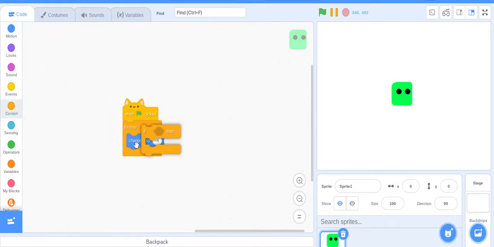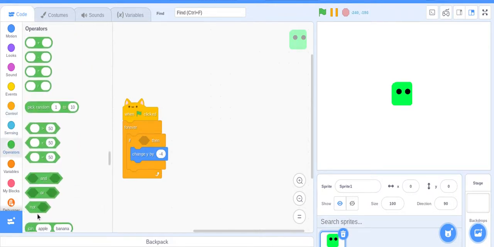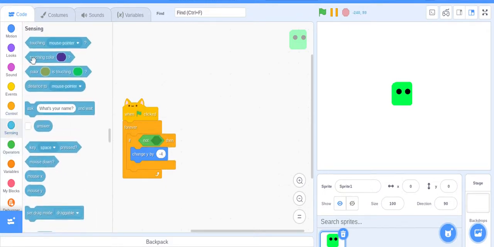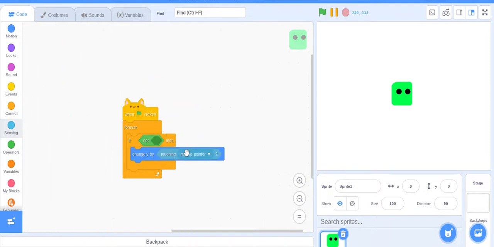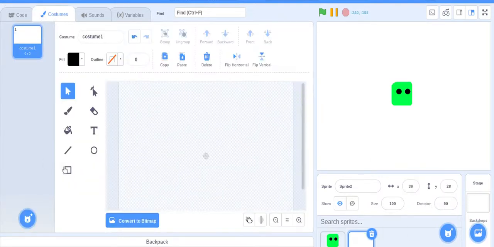I forgot to drag an if in there, not. And then touching. Wait, we need to make the ground level.